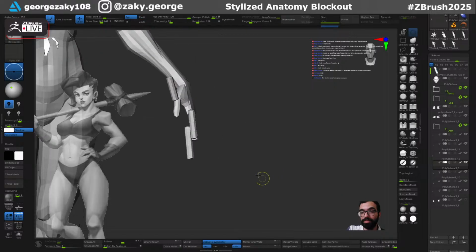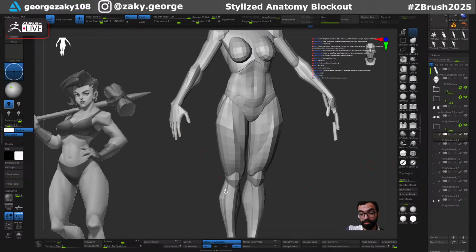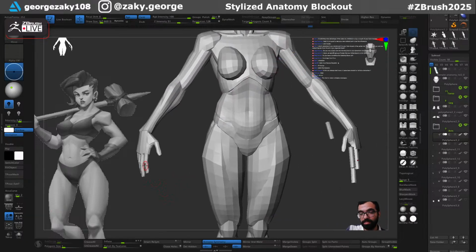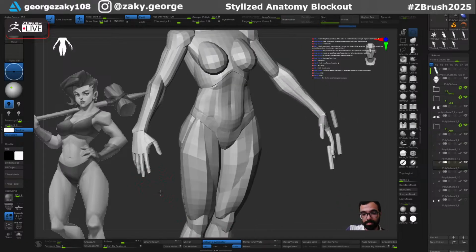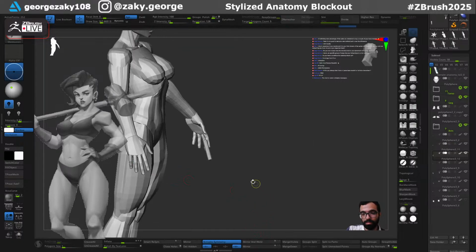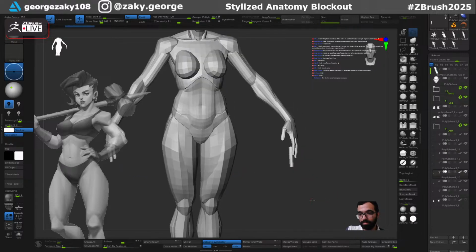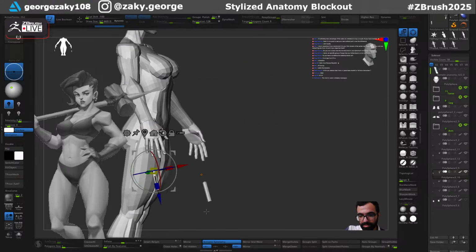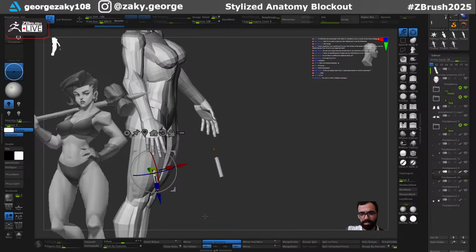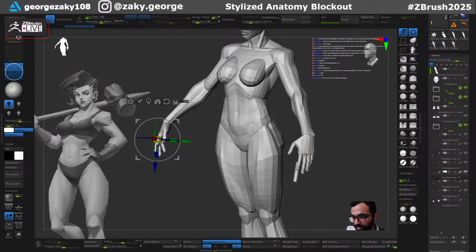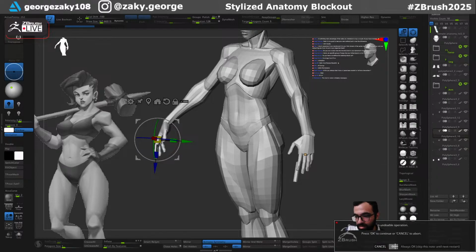So let's disable local symmetry here and mirror all these fingers. Which one is? I think this is an extra piece. Yeah, this is an extra piece. Let's delete it.